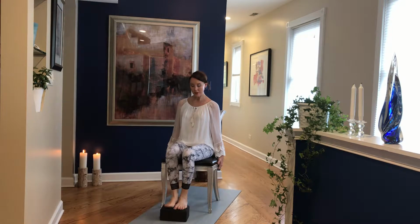Flex and point the toes. Working to build the circulation by pumping the feet because it engages your calf muscles, and improving the joint movement by moving the feet clockwise, allowing some circulation to happen within the ankles and the joints, around the toes and in the toes, opposite direction, rotating the feet, and then lowering the feet back to the floor or on the block.